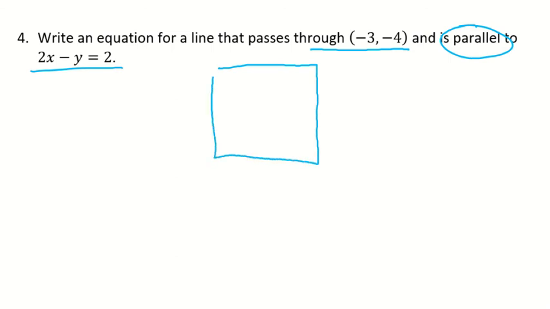Whenever they ask you to write an equation for parallel or perpendicular lines, again, I want you to identify which type of line. They said parallel, so we're going to write parallel slope. This is the symbol for parallel. And then x1, y1. And that's going to be the specific x value and the specific y value from the given point. So -4, -3.